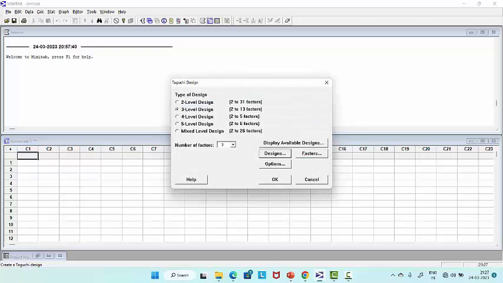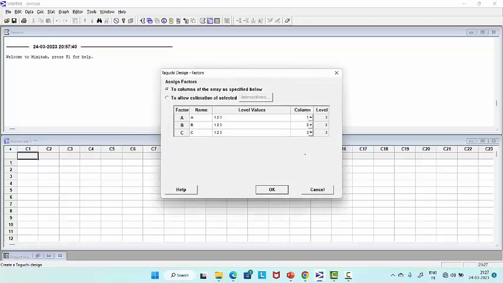Now select Factors. Here we need to feed the considered input factors, their units and their levels.